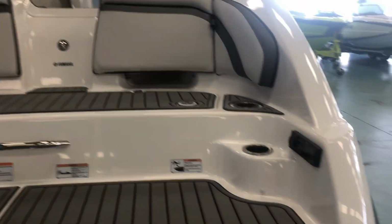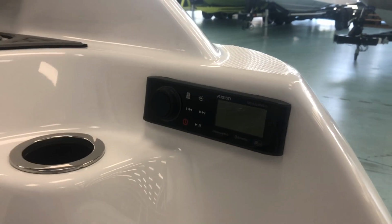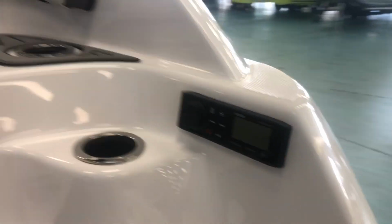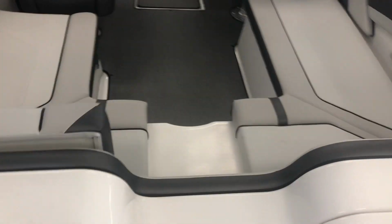Boarding from the transom, you'll see that you've got a Fusion stereo remote here on the back. Quick, easy access to change and program your radio stations, especially while you're sitting back and splashing in the water. Boarding the boat, you see you've got a nice transom walk-through.